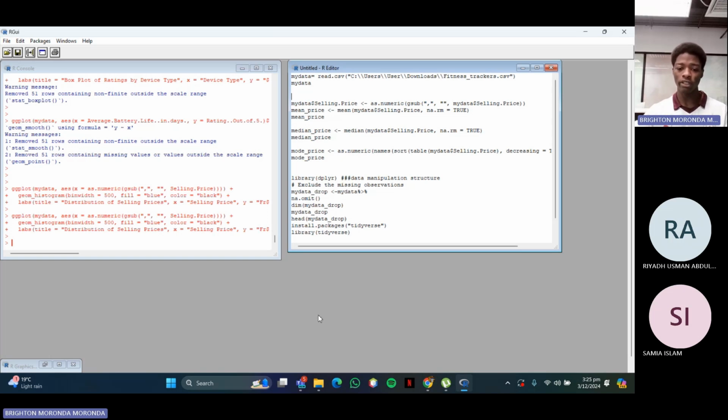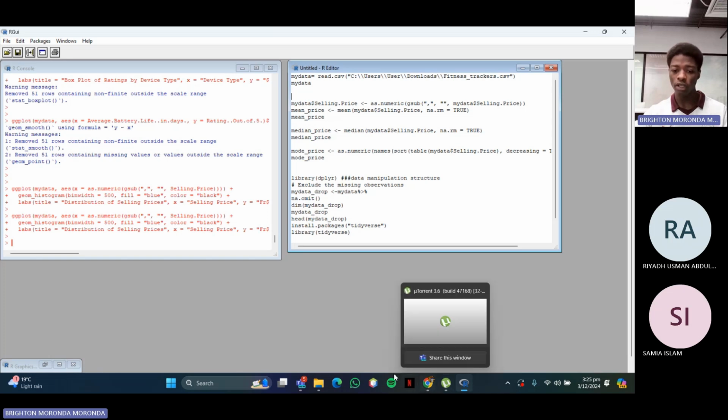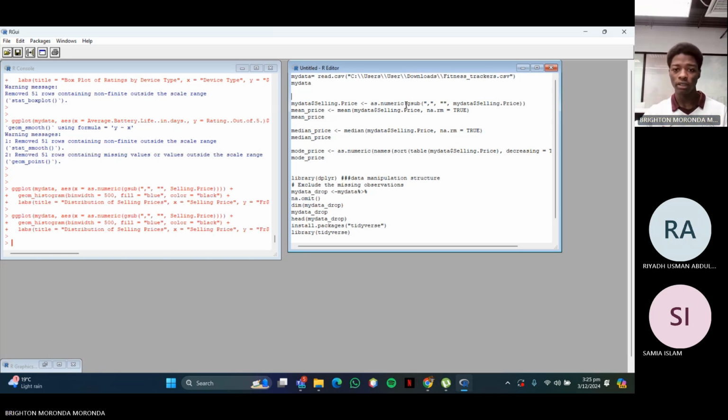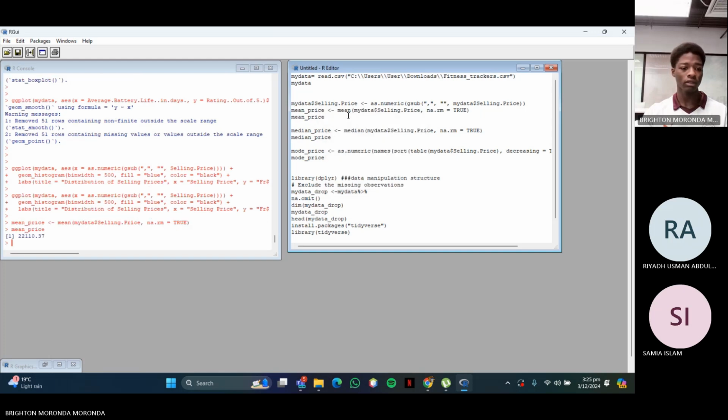I'll also talk about the mean, median, and mode. The mean is the average price and rating across all devices, and I can run the code here.